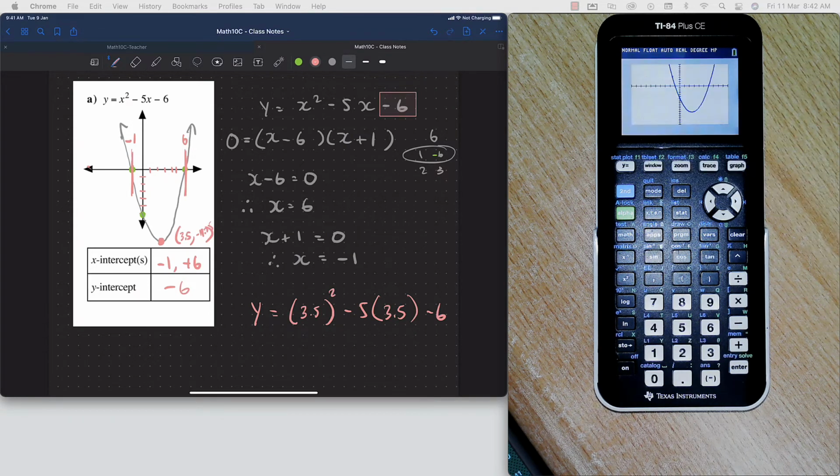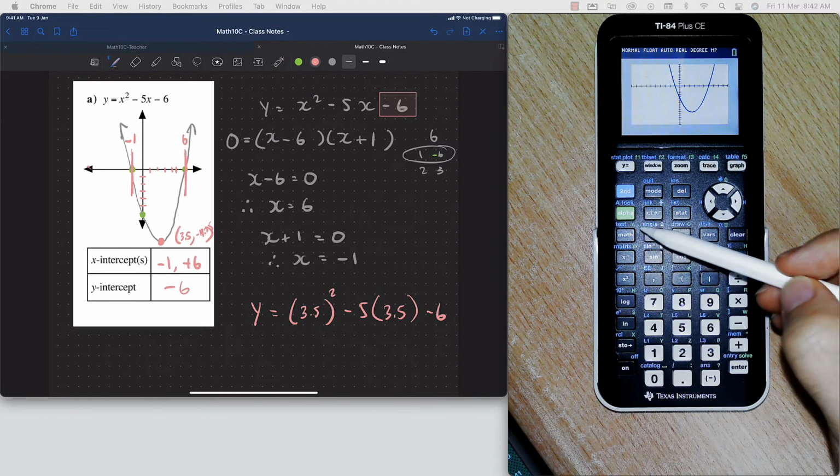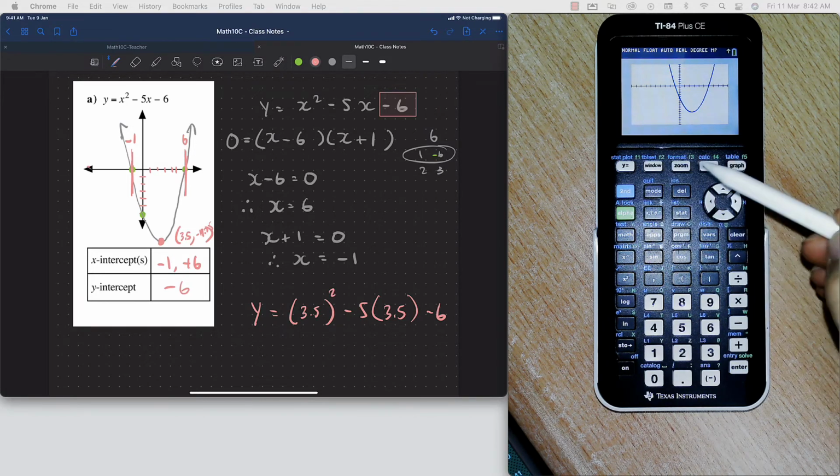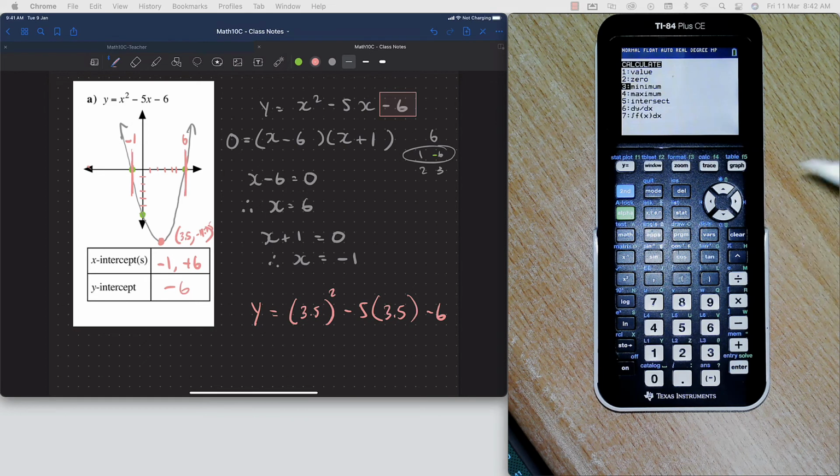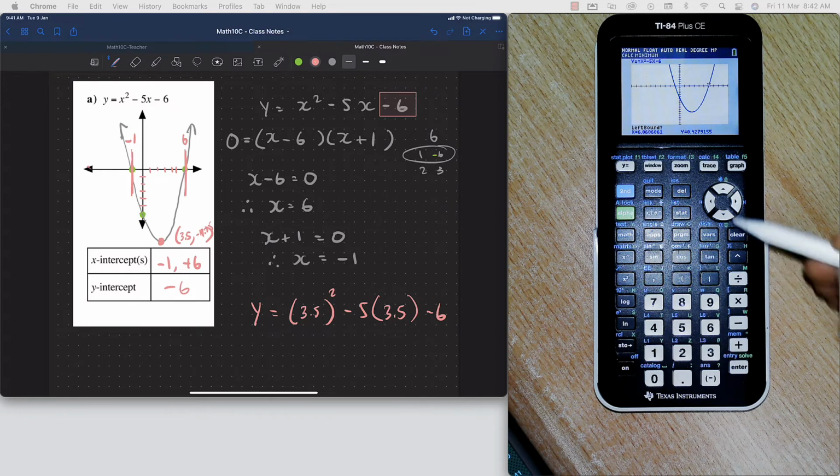I can also go and verify it on the graph by using some of these calculation functions right here. So if I go second calc, what I remember, I called that the minimum, the lowest that it went on the graph. So I'm going to say, what is the minimum? 3, and it tells me to go left bound, so I'm going to go left of the minimum, which is just over here somewhere. Enter, go to the right of the minimum, right there, and hit enter again. It's going to find the bottom for us, which is y equals negative 12.25. So why do we have negative 12.25?